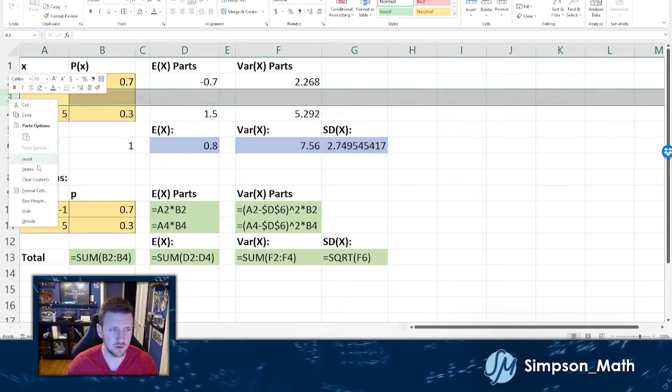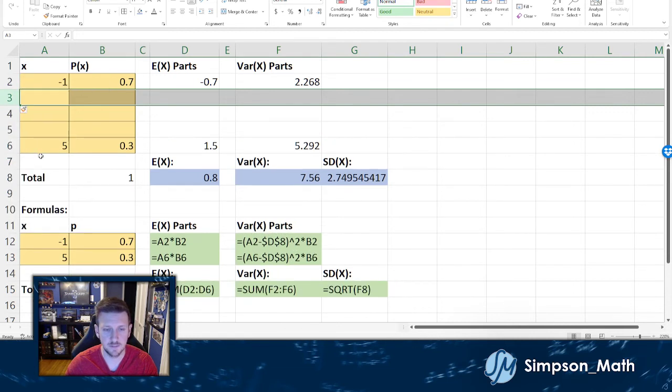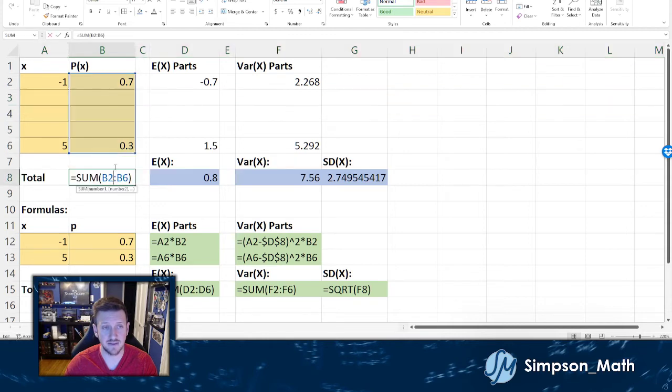Go to the 4 or the 3, insert, and then do another one, insert. So notice these formulas have updated for this. My formulas down below are going to be a little bit off because it's not referencing the right thing, so I'm not worrying about that right now. I'm just going to worry about this. So now I can put in my data.